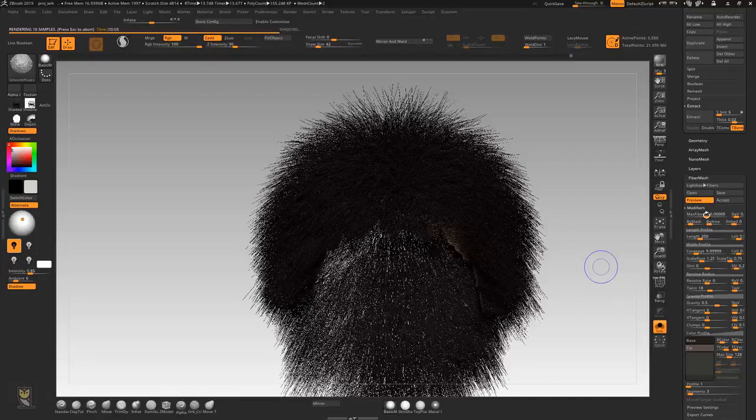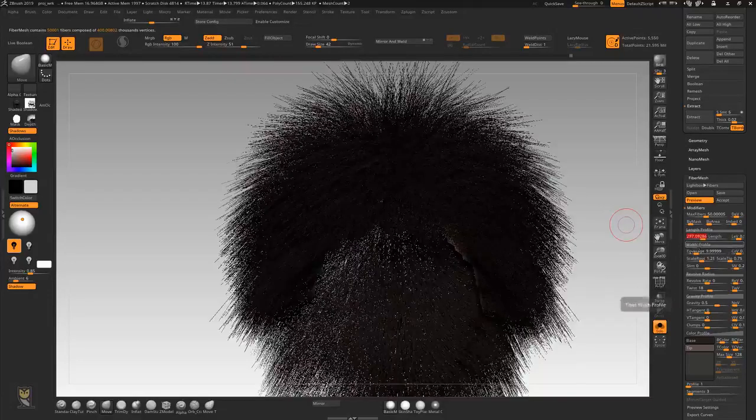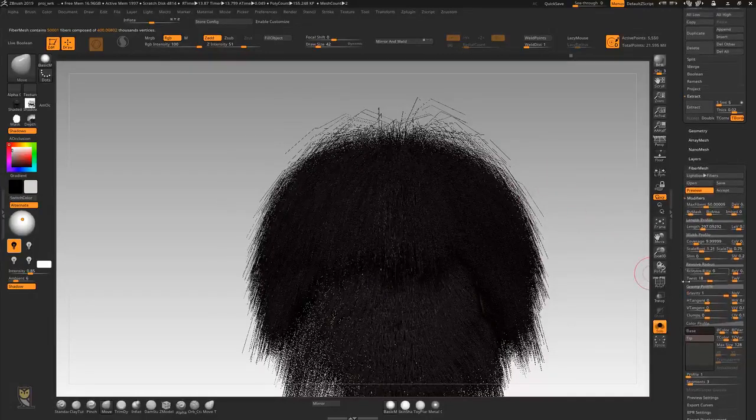Max fibers is the modifier that will choose how many fibers you will have. So I will show you, we can have a lot less, we can have a little bit more. These kind of fibers are okay, they are not bad. The length of the fibers, we are not so much concerned about this length, because we can deal with it later, but let's make it a little bit bigger. And the gravity, we can make it more gravitational, but the main thing we have to do is the segments.